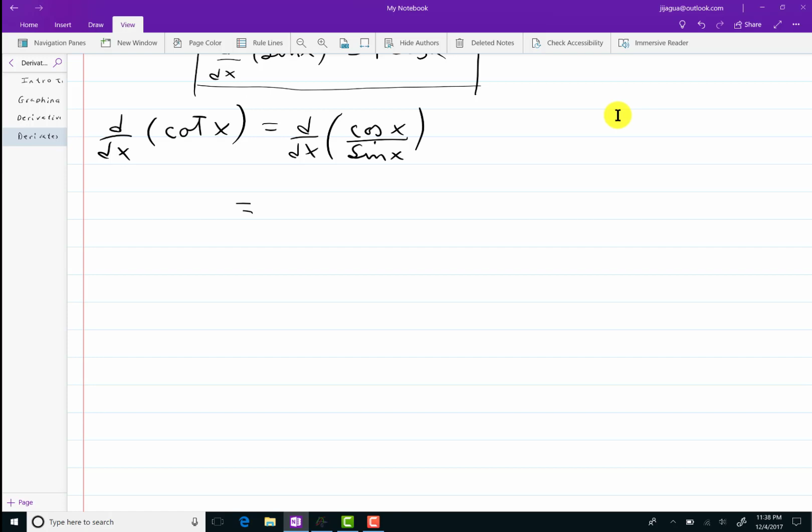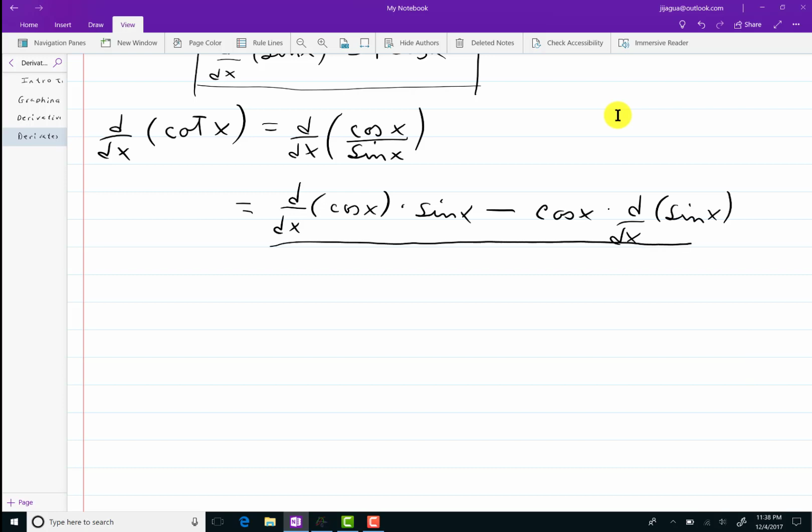So the way the rule works is we take the derivative of the numerator, which is cosine of x, times the denominator, sine of x. So you have the derivative of cosine of x times, leave sine of x alone. Then this has a minus sign in its formula. Next, you want to leave the numerator alone, cosine of x, times the derivative of sine of x. And all of that is over sine of x squared. So that's the basic formula for the quotient rule.